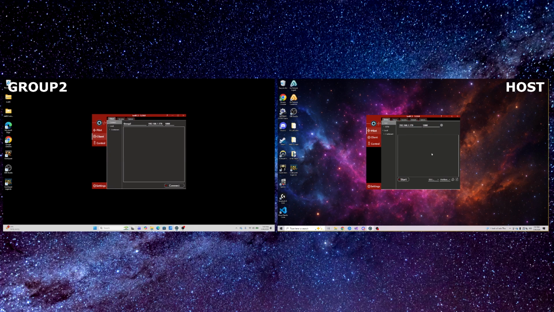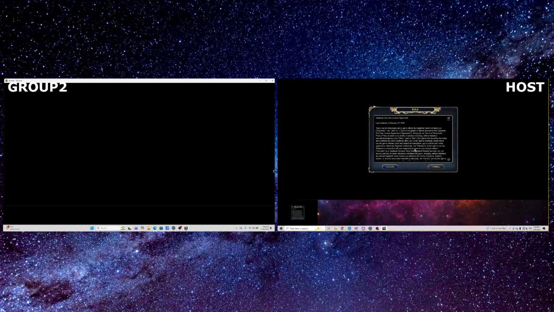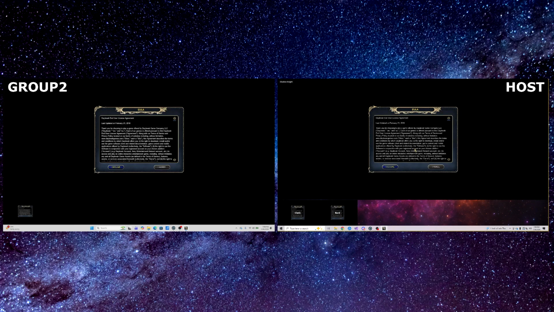So let's dive into an example of what I mean here. If we go into our host tab here, we're going to start up our server. Then on our second machine over here in our client tab, we're going to connect our group 2 client. From there, on both of these machines, if we go back to local here, we're going to load up our local profiles here. Awesome. Now that we have both of our local containers loaded up here across both machines, I'm going to go ahead and get us to character select, and then I'll catch up with you.